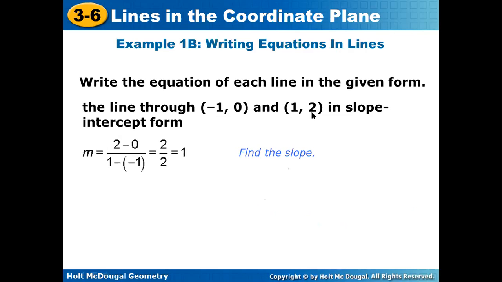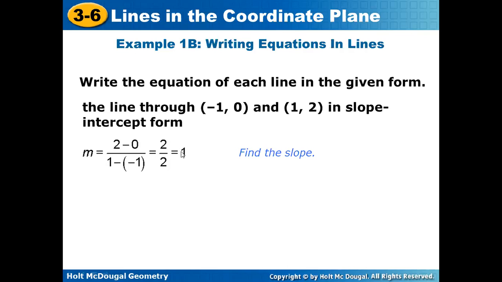So this is x1 y1, x2 y2. So 2 minus 0, that is y2 minus y1. x2, 1 minus -1, so that will become 1 plus 1, right? So 2 minus 0 is 2, 1 plus 1, minus will become plus here, so 1 plus 1 is 2, 2 over 2 is going to be 1, so the slope for this is going to be 1.